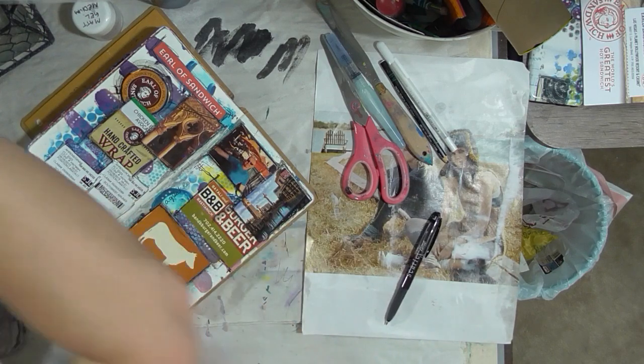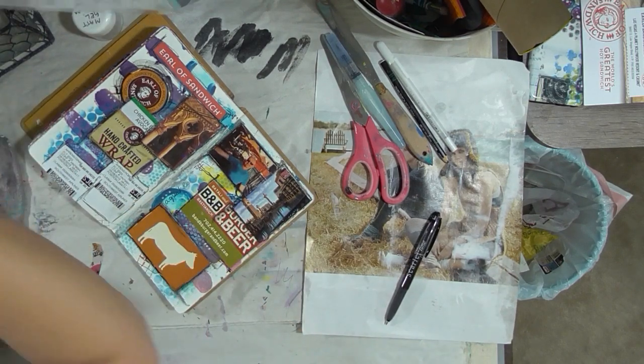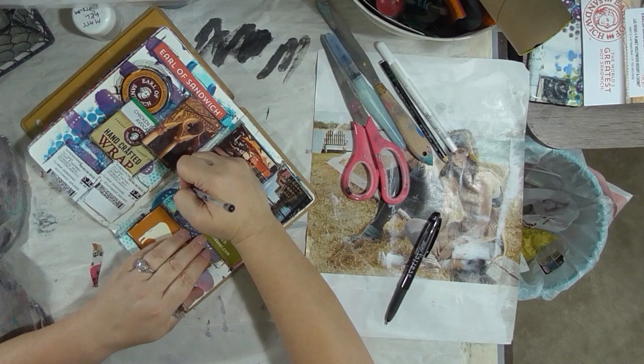Why do pens always run out of ink right when you're in the middle of something? What is with that?